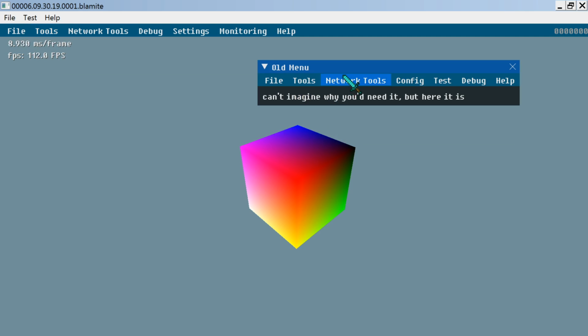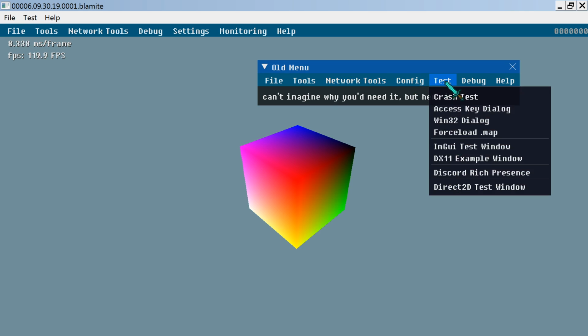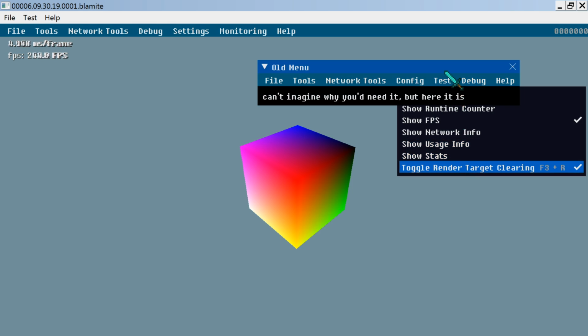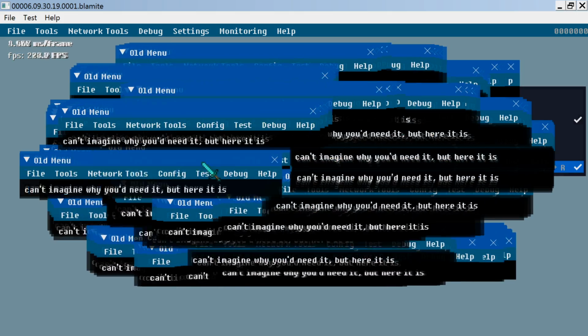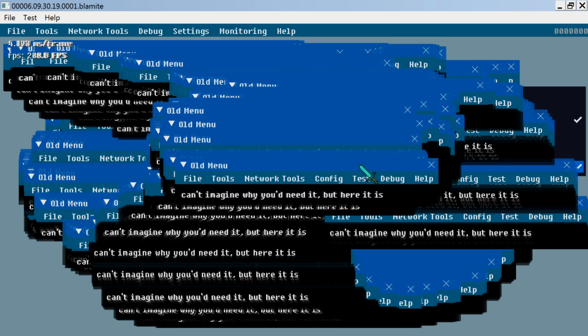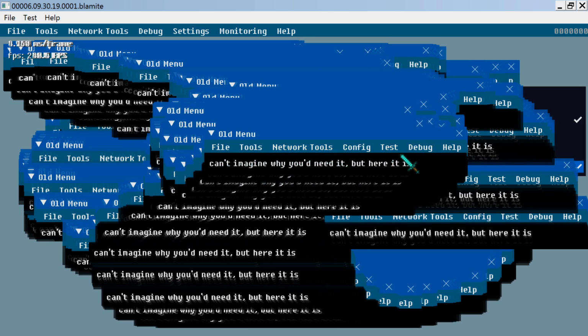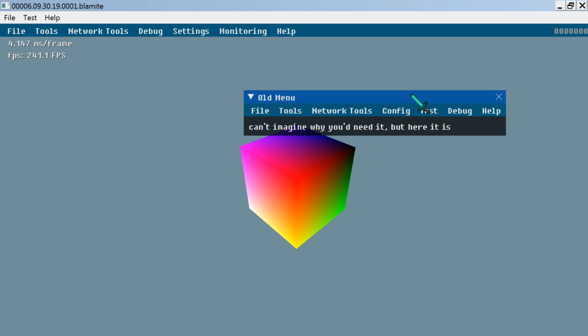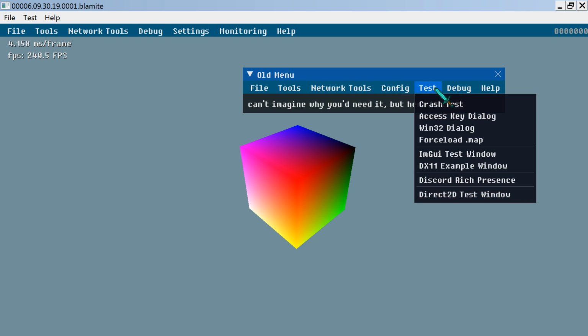But basically everything from back then, all of what I did was just like this: all these menu options, like runtime counter, coordinates, network info, usage info, stats. Redditor clean, that does work. It's kind of seizure inducing now because BGFX is double buffered, so it cycles between these two things. But it's cool. It was a lot cooler whenever it didn't do that. There's a command line switch to have it not do that. It's pretty cool, it's fun. And that'll probably be turned off eventually anyway, because if there's 3D geometry everywhere, then you don't actually need it.